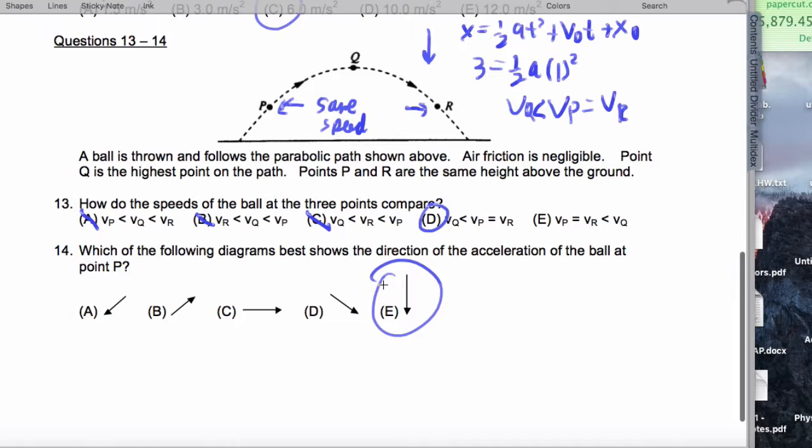So that's it for the multiple choice questions. I hope that was helpful. We'll always be practicing a little bit of multiple choice, a little bit of free response as we get into that, just to give you some AP practice and really to reinforce some of the physics that you learned last year.